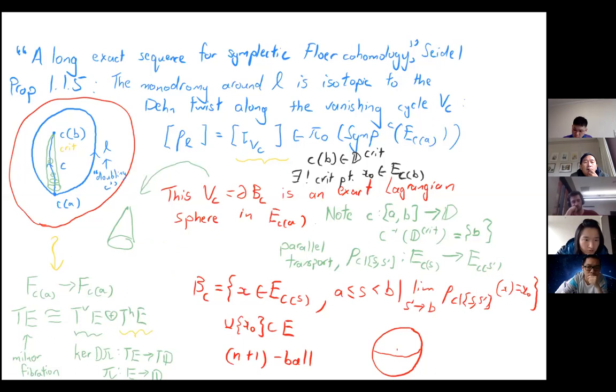If the green thing you draw in the picture is the ball, then where is X naught? Where is S naught? This one, S naught. Oh no, I mean the big picture there. The big picture. Oh, S naught is on the fiber on top of this. Then X naught is the... I think S naught is the point that maps to CB.